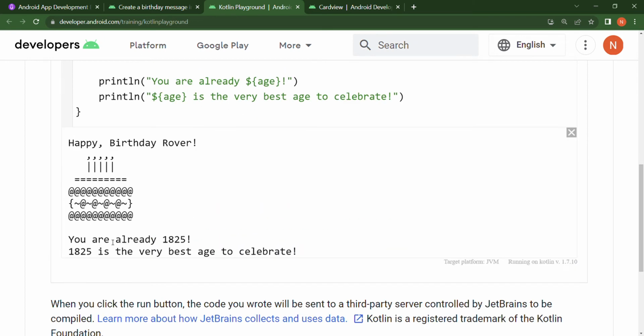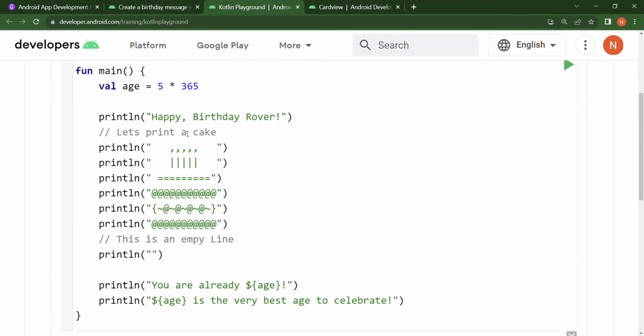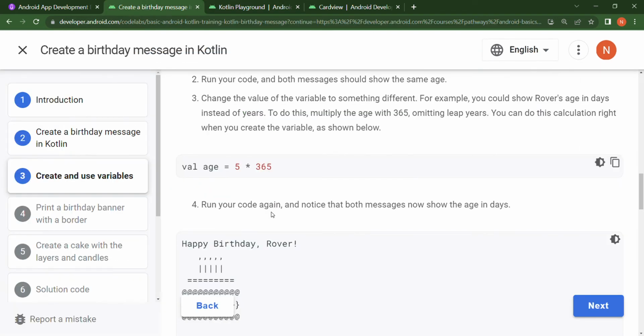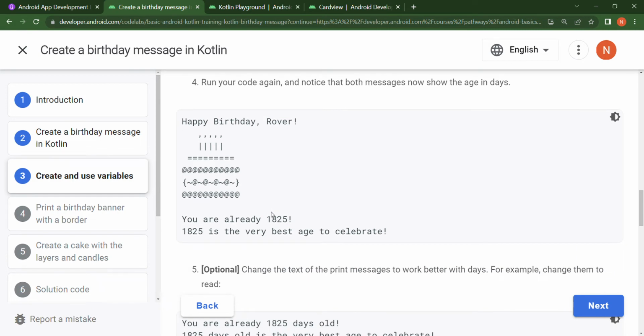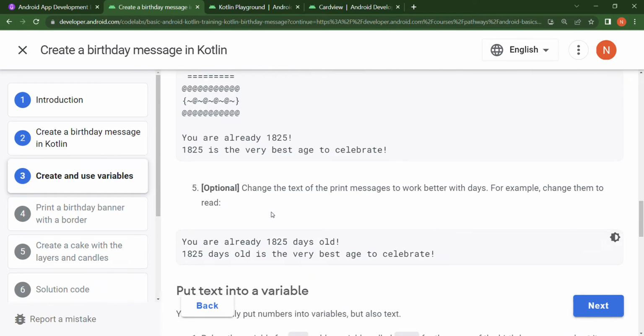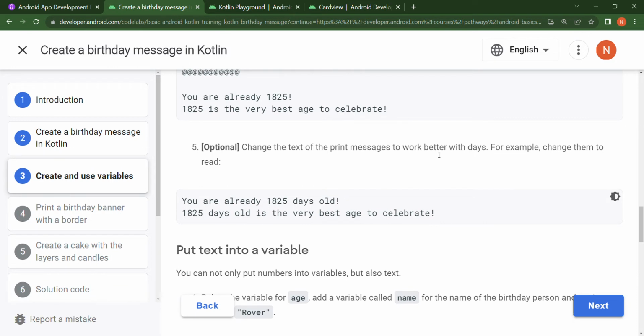Okay, you are already 1825. Alright, that works. Run your code again and notice that both messages now show the age in days. Optional, you could change the text of the print messages to work better with days. For example, change them to read, you are already 1825 days old.